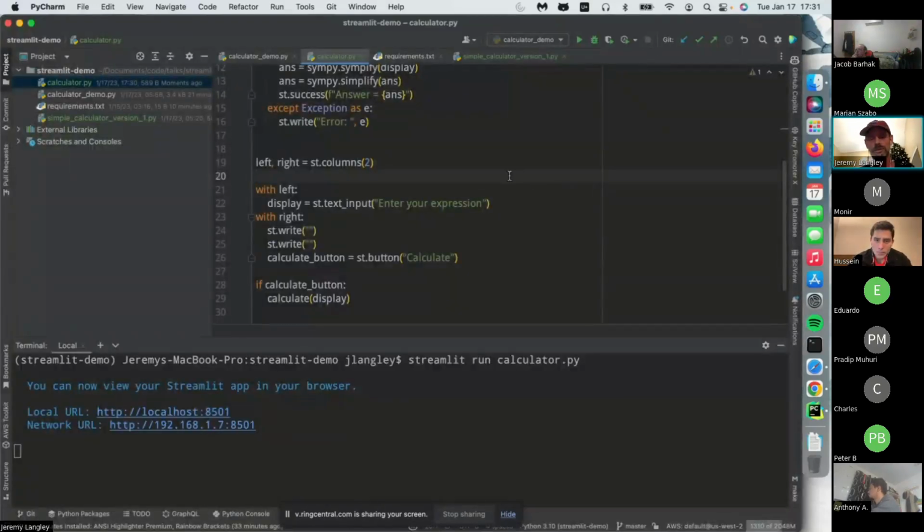There isn't any control over how big columns are. This is a simple user interface development tool, so it doesn't have as many bells and whistles as something that has HTML, CSS, and JavaScript.